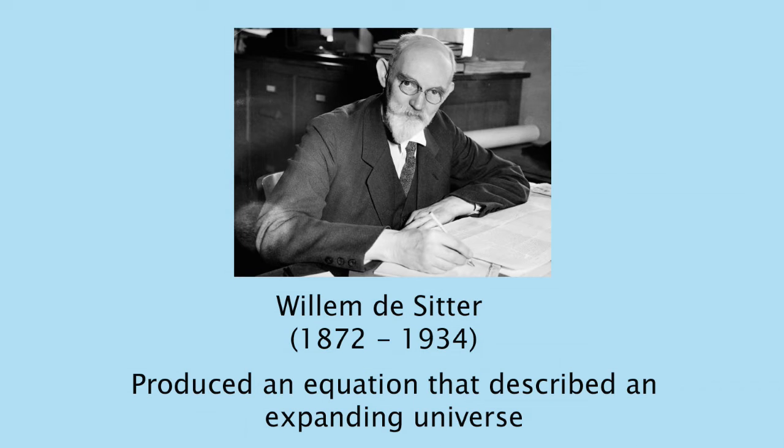In 1917, Willem de Sitter, a Dutch astronomer, produced an equation that described a universe that was expanding. Einstein, taking the universe as a whole, used his gravitational field equations to provide just a compact mathematical tool that could describe the general configuration of matter and space. Einstein and de Sitter were in communication comparing their separate models of cosmology. Willem de Sitter's model could only be stable if it has no matter. Einstein's early model, on the other hand, could not contain matter and be stable.